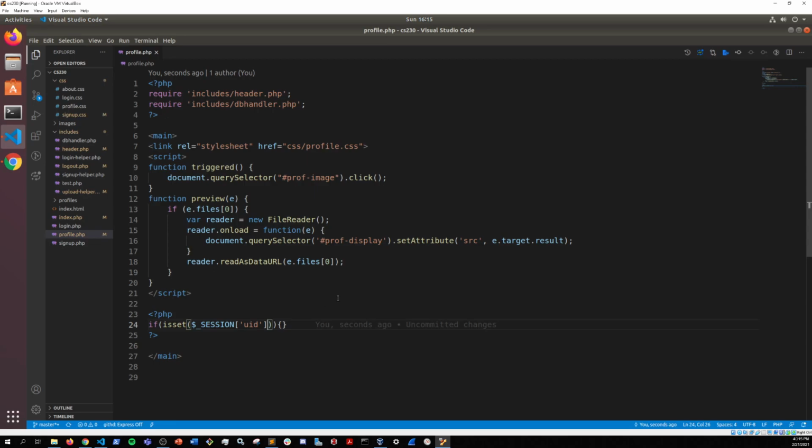Okay. So if there is no UID, that means that the person is not logged in.